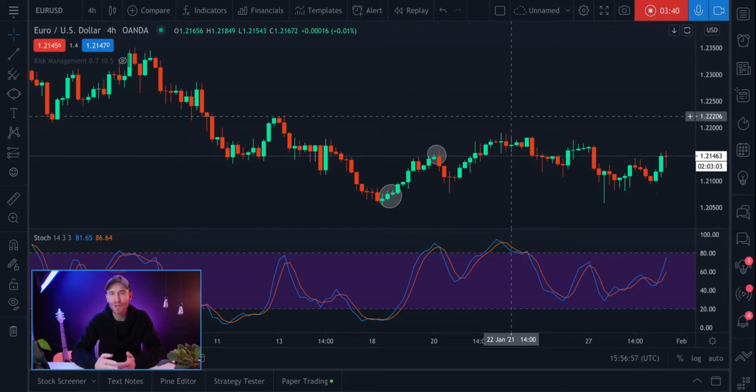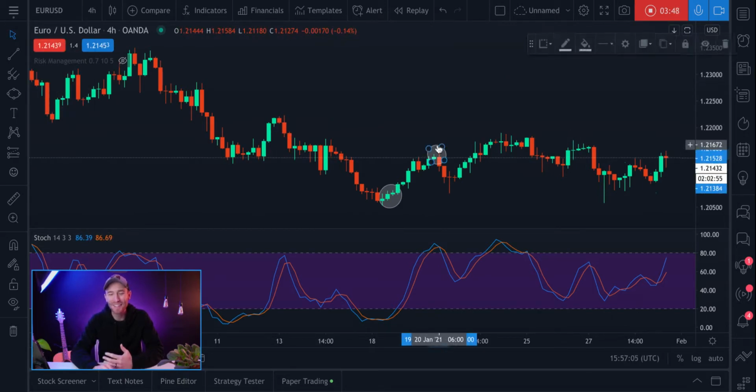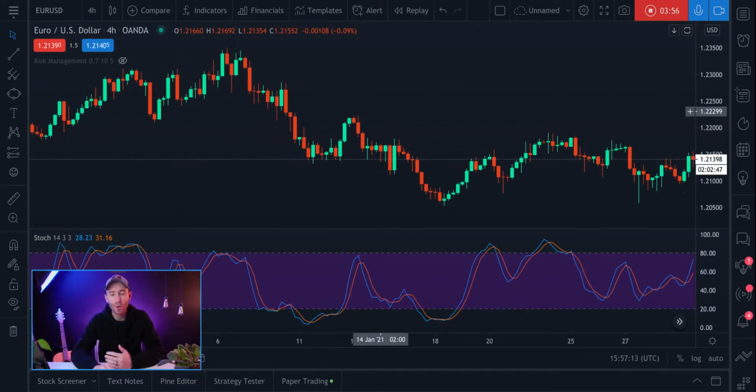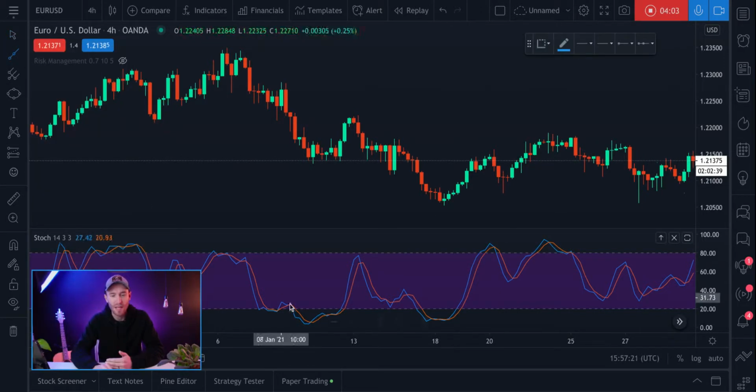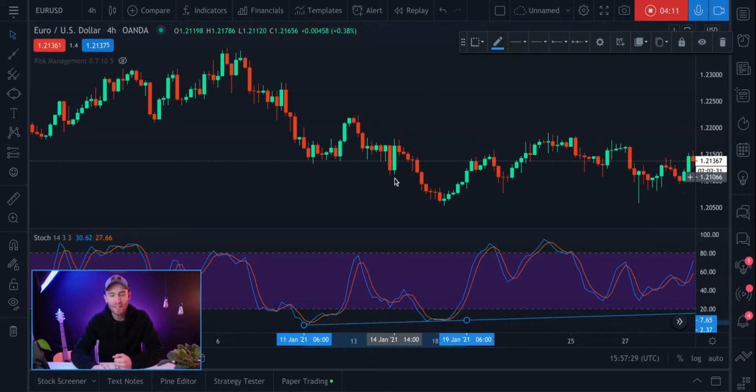But I want to transition real quick to show you guys how to use it with divergence, which I personally think is possibly the best way, in my opinion. I don't want to say the best way, but it is probably more of an advanced way of trading, and it's something I really prefer myself. So take a look at this. What you're gonna do is find a low of the stochastic, and I'm gonna pick a low point here, and I'm gonna use a ray tool so I can show this to you guys. I'm gonna pick this low right here. I'm gonna come up until I see another low. Bingo, right there. So this low here is just a little bit lower than this low over here, okay?